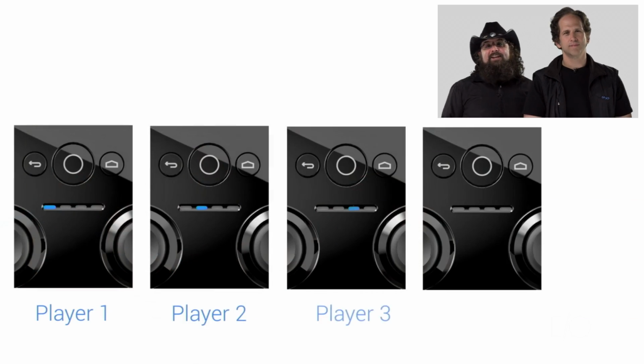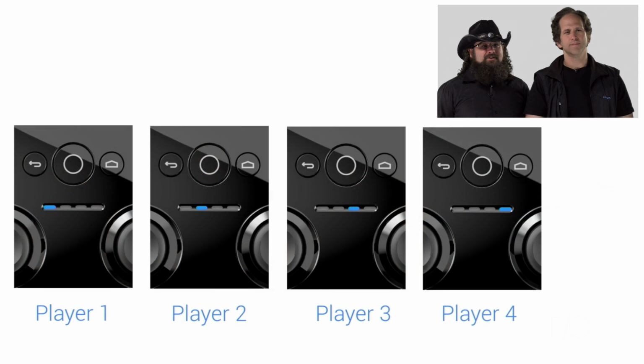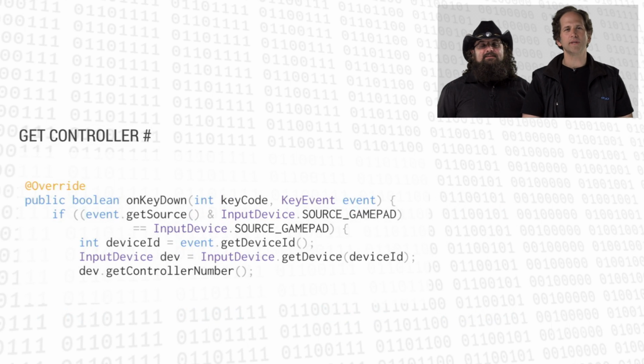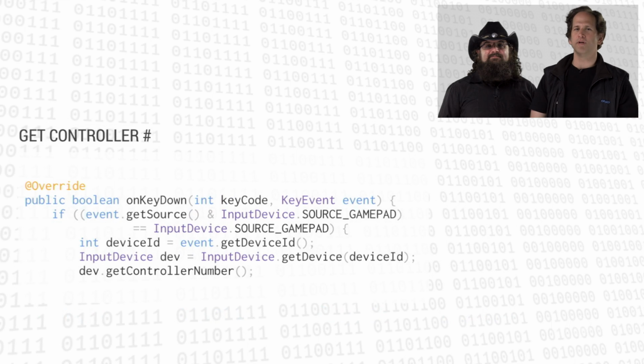Yeah, there's a few other things to know too, though. For instance, Android KitKat now supports the enumeration of controllers, and the game controllers that support this will light up accordingly. In your application, you make a call to get controller number to determine the controller driving the input event being dealt with. You can use this feature to make sure your little brother or sister is playing as player 2.